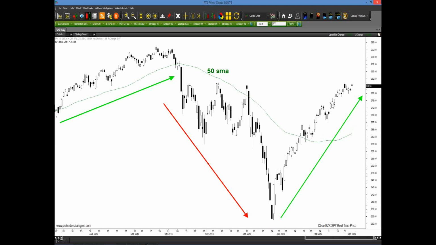It's not a system. So someone could say, well, Steve, you would have lost a lot of money here. Well, not necessarily, because remember, this is only telling us what side of the market to be on. It's not generating signals. So just because we are above or below does not mean you blindly buy or sell at the market. It means that that's the bias or the mindset you should have. Now you have to add some structure in the form of a strategy, in the form of some type of signal, okay?